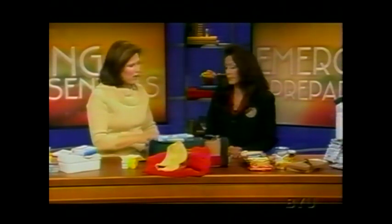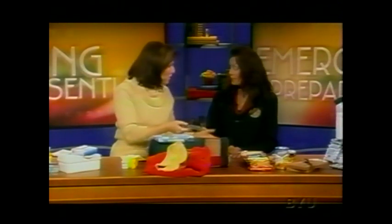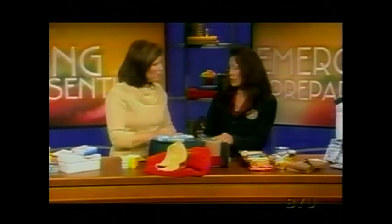Now, you've got a shiny blanket here that's not all tin foil. It's not tin foil, no, but actually we can get these at a lot of the emergency shelters. We're quite familiar with these, or first aid supply stores. Explain to us what this reflective paper is. Well, they call it Mylar blanket or emergency blanket, and your astronauts use this material also. And it looks like tin foil. It's not. It doesn't rip, and I mean, it will wear out, but it lasts forever. You can use it over and over and over.